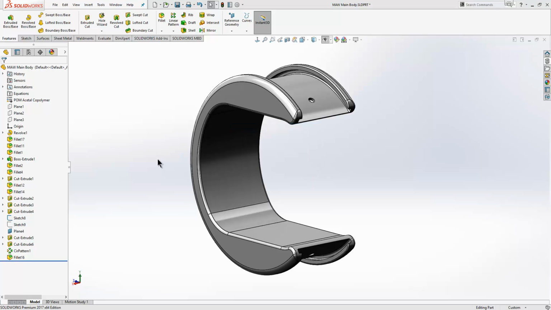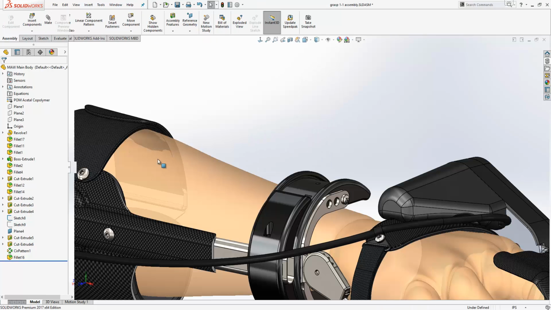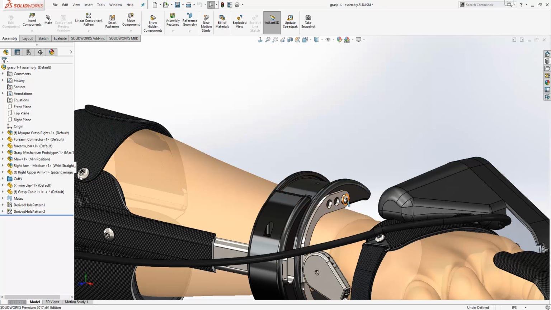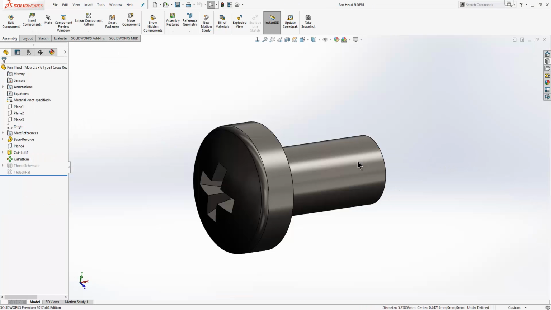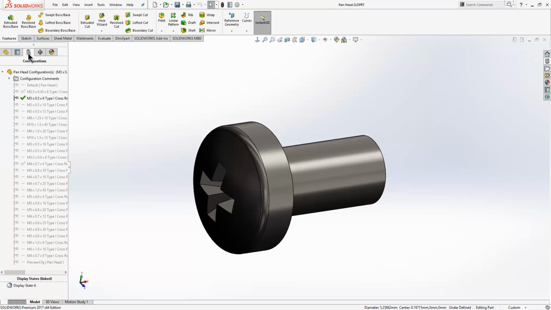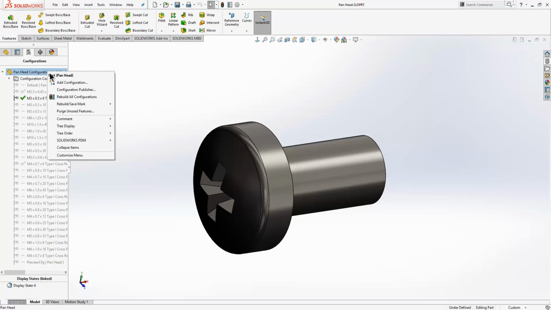We'll switch back to the main assembly, and the next improvement we see is to configurations. So here we have a screw. Let's go ahead and open it, and if we go to the configuration manager, you can see that we have lots of configurations of this screw. Now in terms of the way these configurations are ordered, basically before it was alphanumeric, which was useful but sometimes a little bit confusing. You now have the option to order the configurations either numerically, literally, manually, or history based.